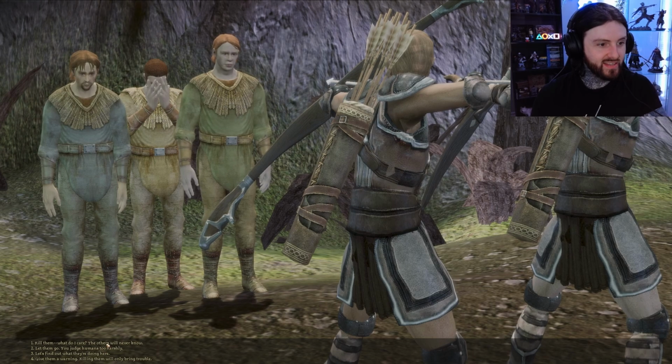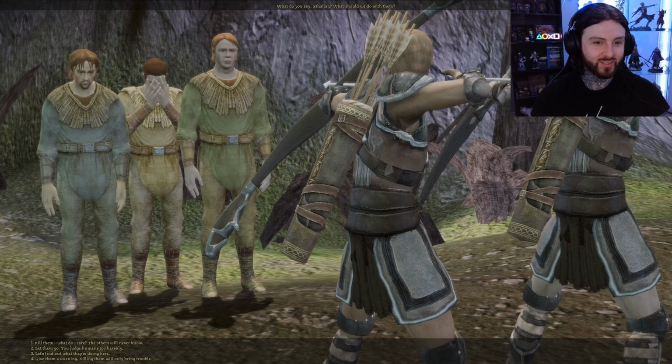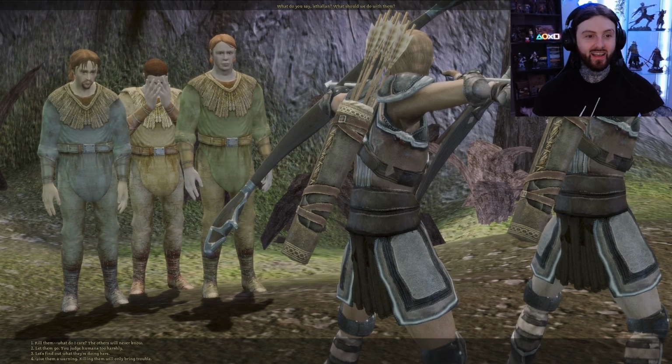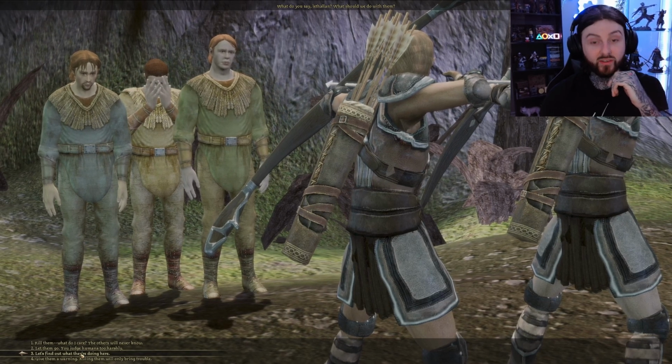I hope you can read these options because they are quite small. I don't know whether to be evil, good, or what. I think I'm just going to act how I would act in real life. So if there's any questionable decisions, it's probably because I'm a questionable person. I would like to find out what they're doing here.